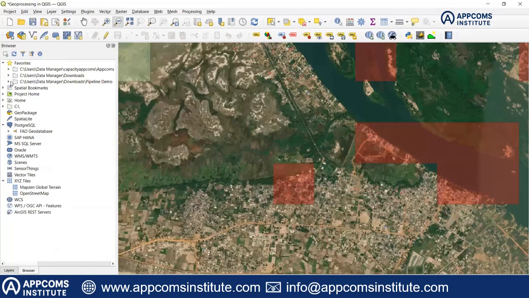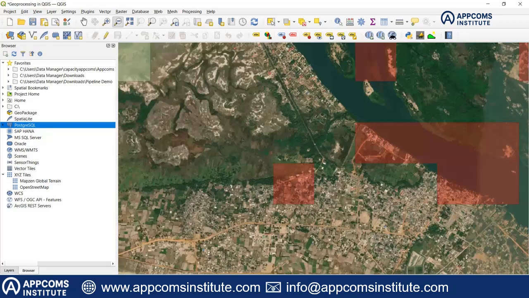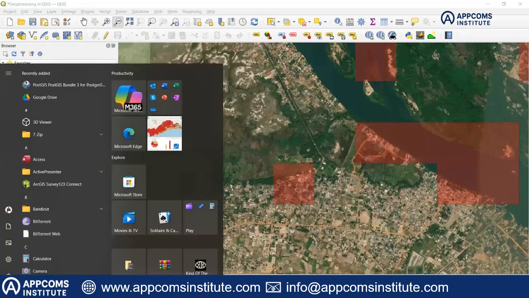So you can see on your browser panel here, one of the options that you have is PostgreSQL. Now, how do we access PostGIS natively? How have we been accessing it? We access it through pgAdmin. What's pgAdmin? pgAdmin is an interface that allows you to manage your Postgres databases.